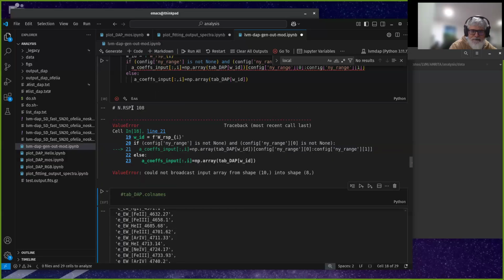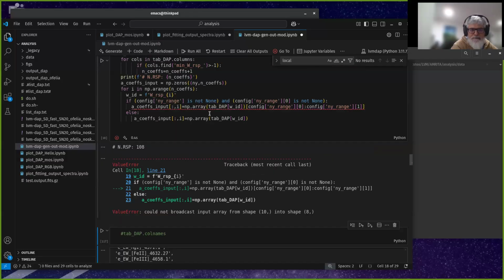So yeah, that's not, it's not going to be that easy because the index may change. Well, this will work.